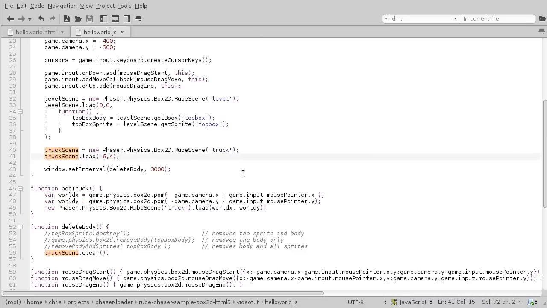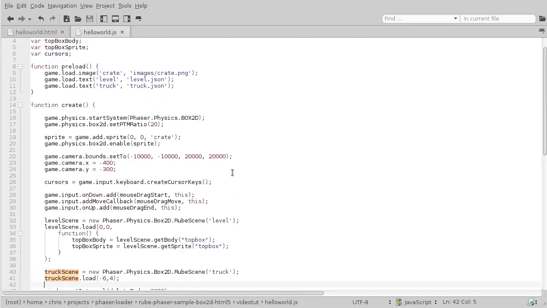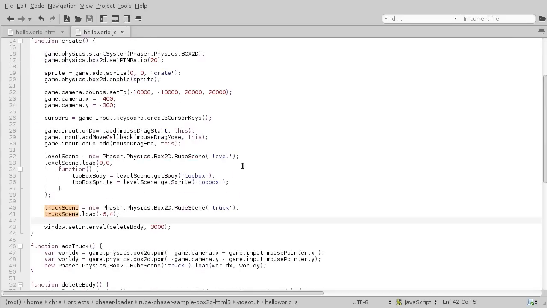Alright, we're nearly there. One other thing I wanted to demonstrate was the use of some of these other functions that we have for getting things. So we have available get body, get sprite, get joint, and get fixture.